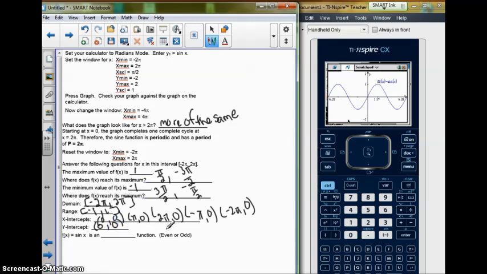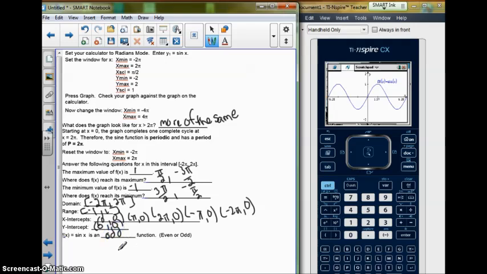And then is this an even or an odd function? Okay, so just a quick reminder, if it's an even function, then we would see axis symmetry. Okay, if I were to fold here on the y-axis and it flips over and it's exactly a mirror image, that would be even. That didn't happen here. Odd is a little bit harder to see sometimes, but that's origin symmetry. In other words, what was up here is now down here. What's over here is down here. Okay, so we have origin symmetry, which makes this an odd function.